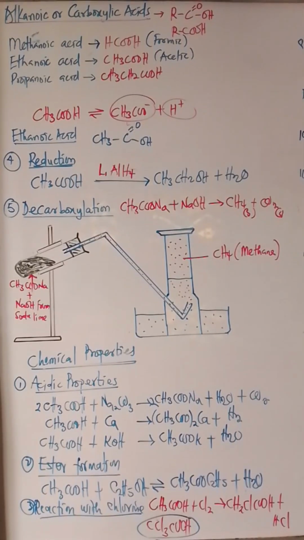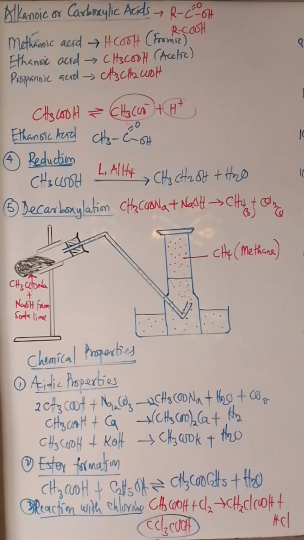This will allow us to get methane, which can be collected by downward displacement of water, since it is insoluble in water. So the major reason is to cool down the methane, and also to remove some impurities and allow downward displacement of water. Now let's talk about its uses.